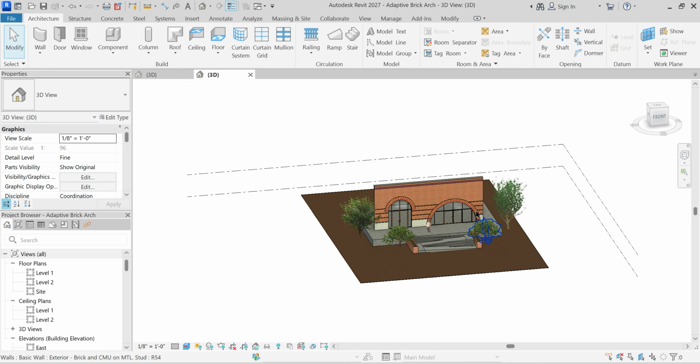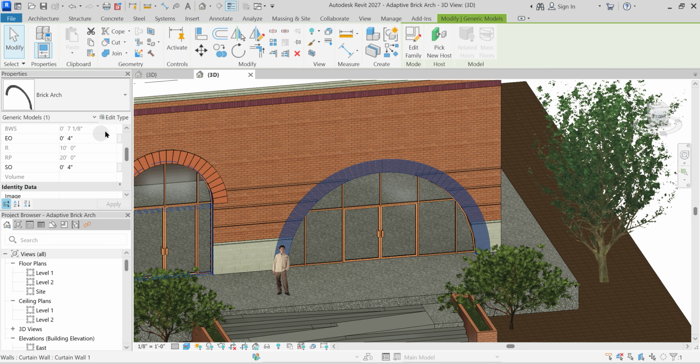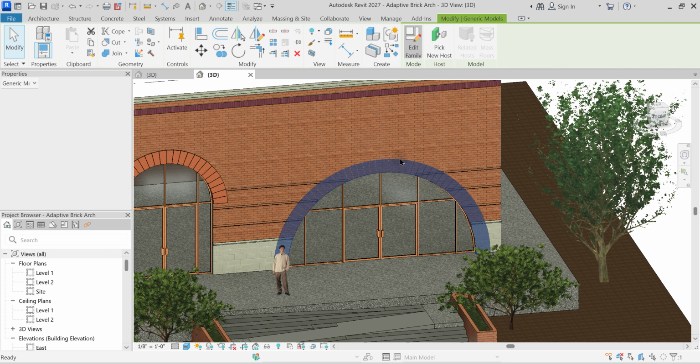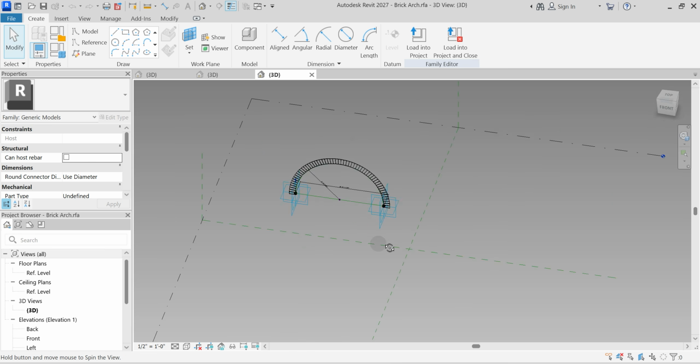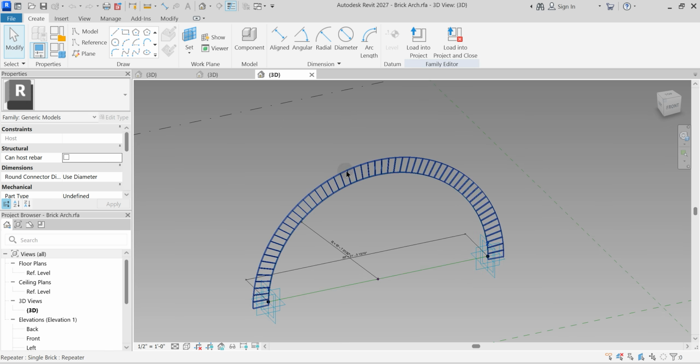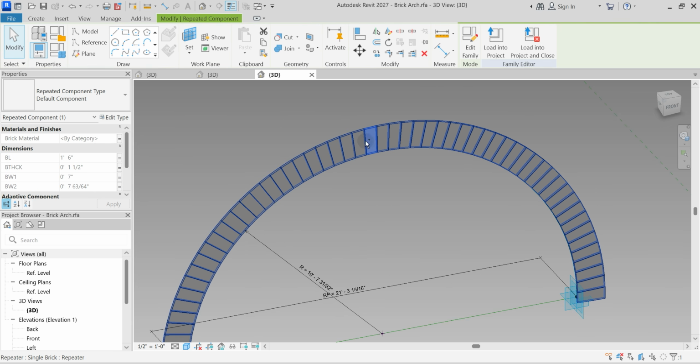Let me show you that this brick arch is a nested and embedded family, and it is an adaptive family which has all the editable parameters associated to it. If I open it up, you see that this is an adaptive family which again contains this one single brick.